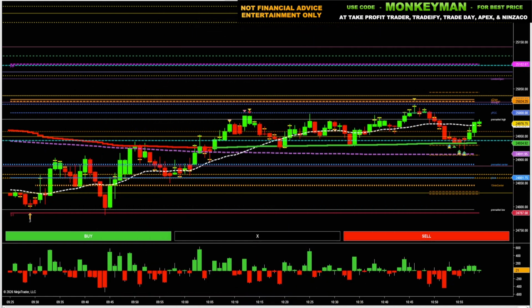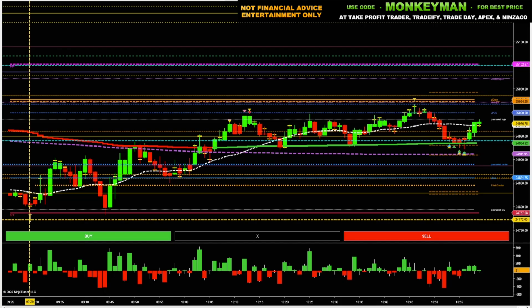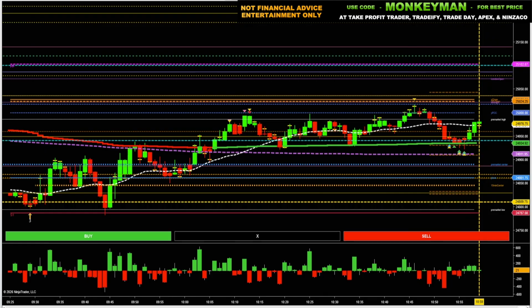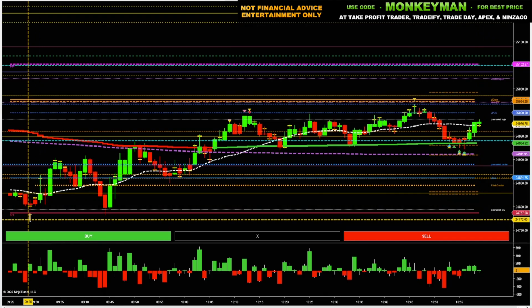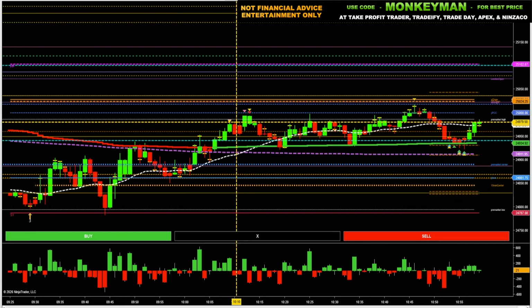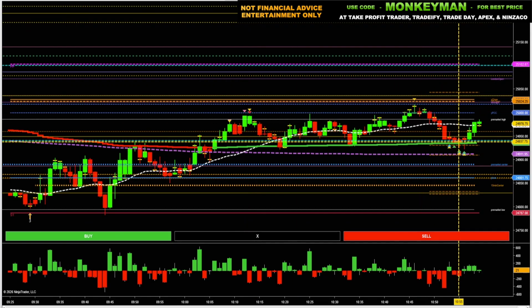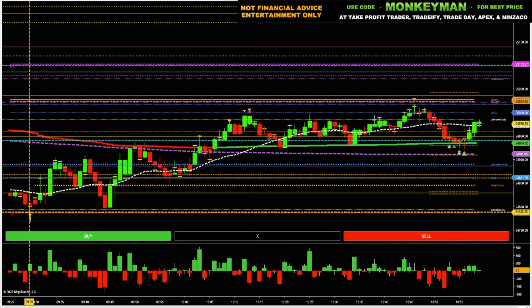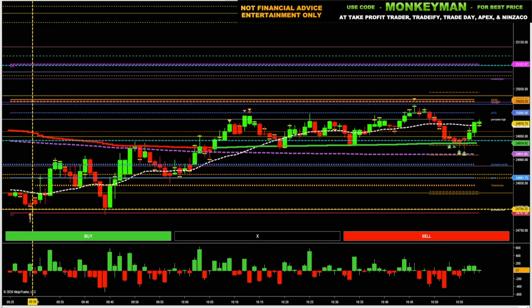I wanted to show you this special 1-minute chart setup. This is the price action from Friday morning from the New York Open till 11 o'clock. I've got washout signals on here, and I've got 3 different types of divergence signals. So we got a washout signal right before the market opened to the upside.